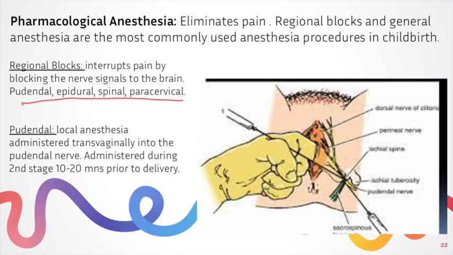This shows you what's happening: they're putting lidocaine, a local anesthetic, and blocking these nerves here, okay? So a pudendal, actually, this was really common when I was born in the 70s. It's not as common now. I mean, everything comes around again, but right this moment, it isn't as common as it was. What they're doing is putting this local anesthetic into the pudendal nerve, and it numbs it so you don't feel the localized pain at the perineum.